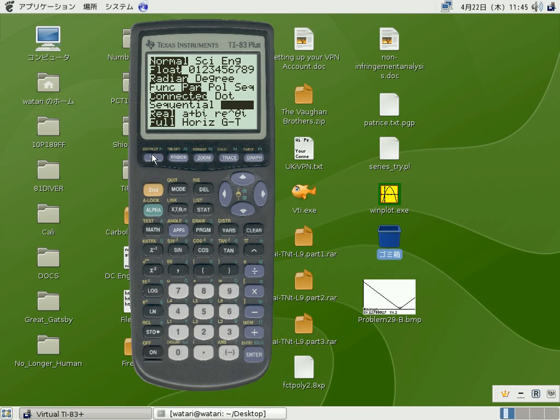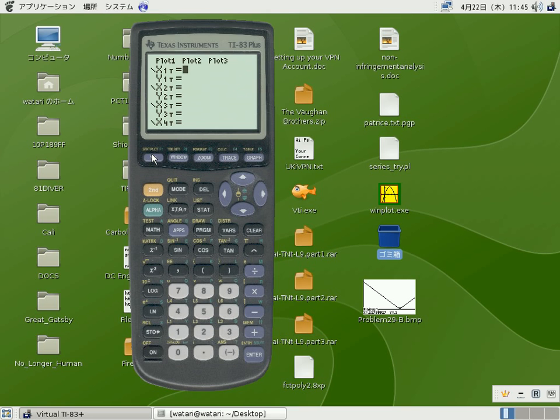Then we enter our functions. The first function for the Toyota was x equals 40t minus 5, and y equals 0. It doesn't have any y motion because it's moving to the east. And then the other one was the Pontiac. That was y equals 30t minus 4. And in this case, x is 0, or rather, y is 0.